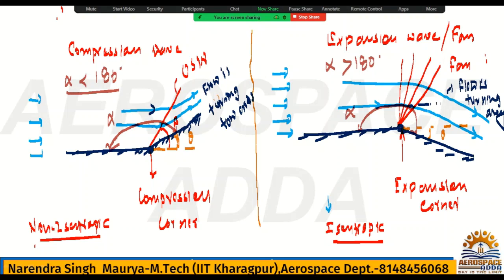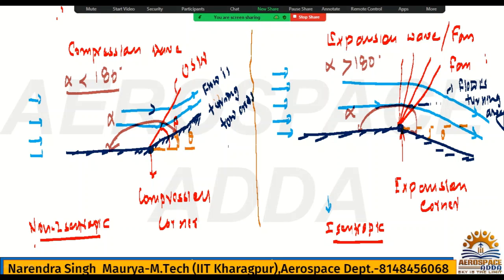So it is actually turning away from the flow. I have written here turning away, so this is turning away and this is turning towards. Turning towards, hence it is trying to compress the flow. Turning away, hence it's trying to expand the flow. Okay, so in expansion velocity will increase, in compression velocity will decrease. Yes or no? That's the meaning of compression and expansion. Again, I will explain the expansion fan when it comes. But I think this much information is sufficient here.